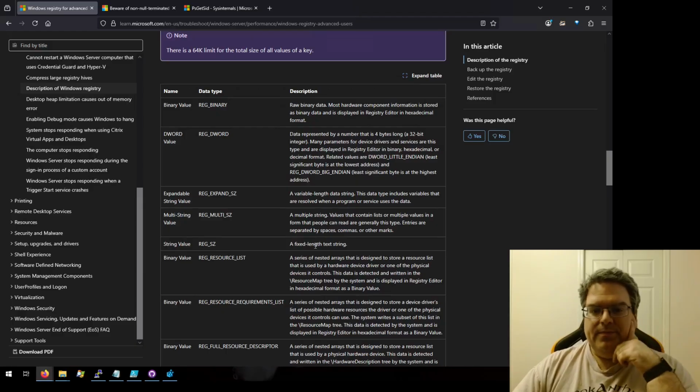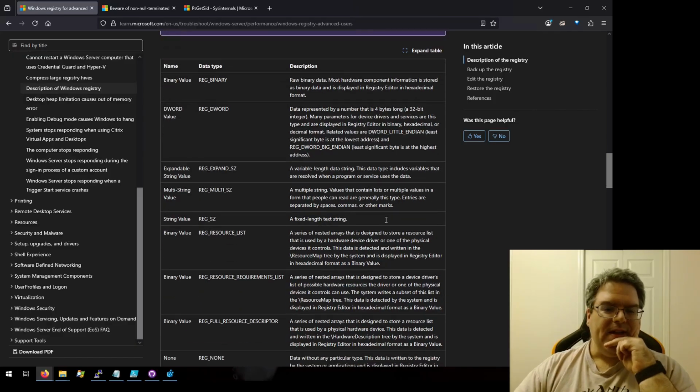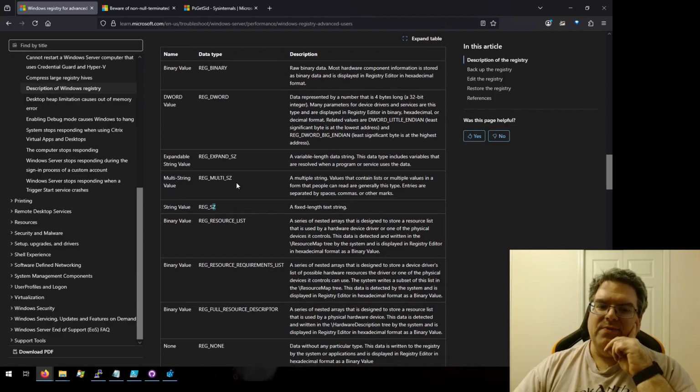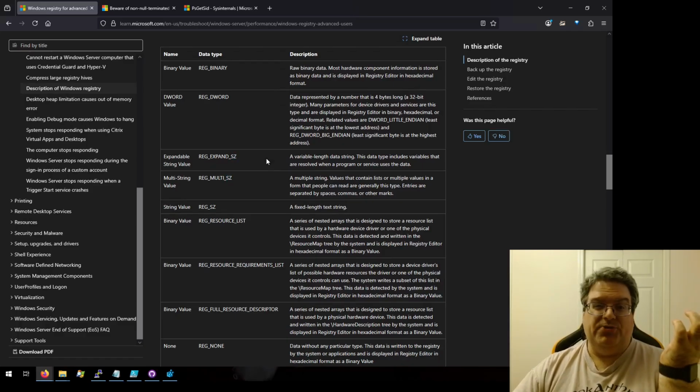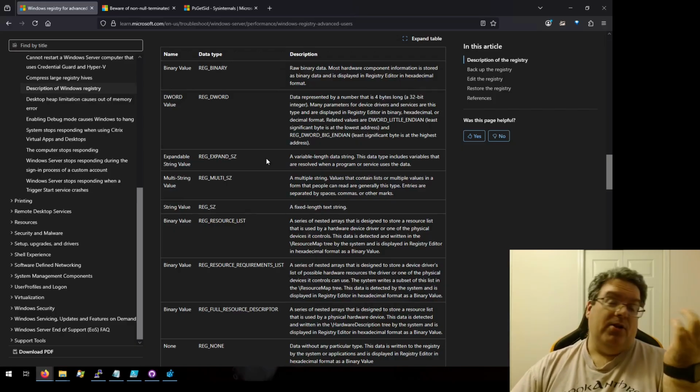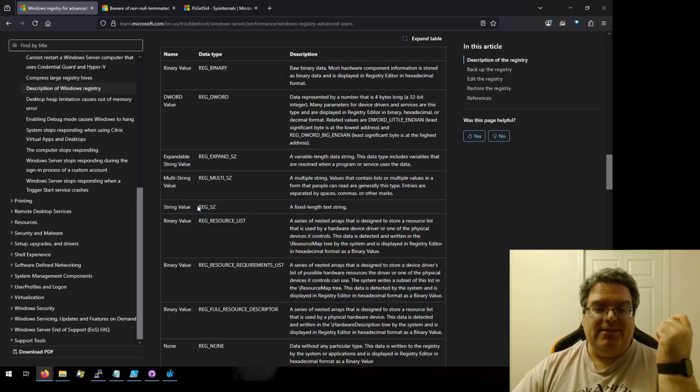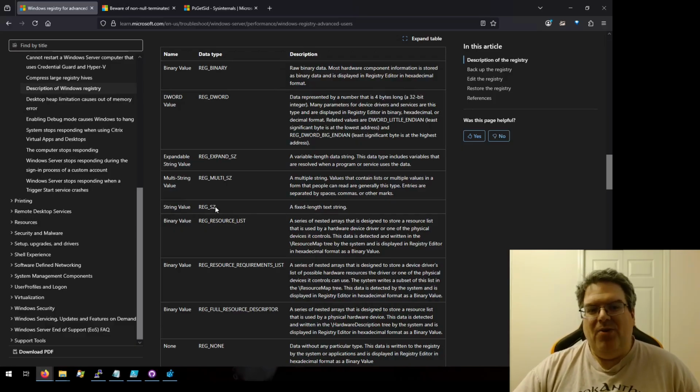REG_SZ is definitely a string value. REG_MULTI_SZ, okay. A variable length string, all right. Do you know why these all end with a Z? Is that just a way of saying strings? I mean, good guess, but no. Because, for example, one string value is just REG_SZ, or Z if you're American. So what is this? Do we know why it ends in a Z?